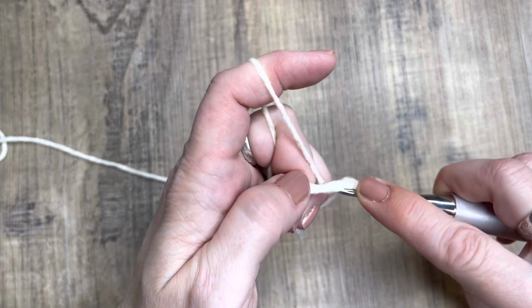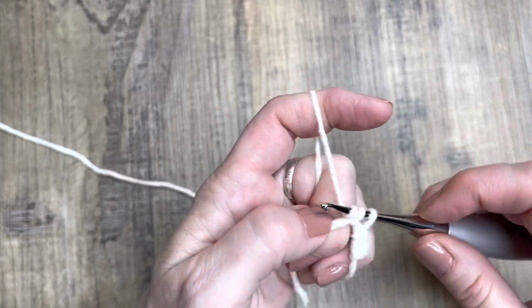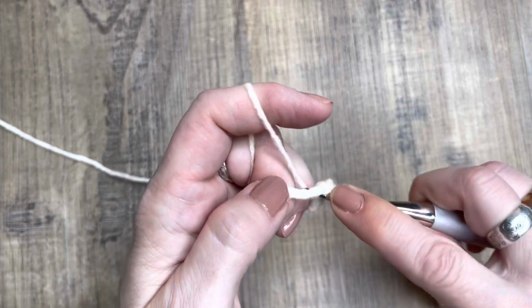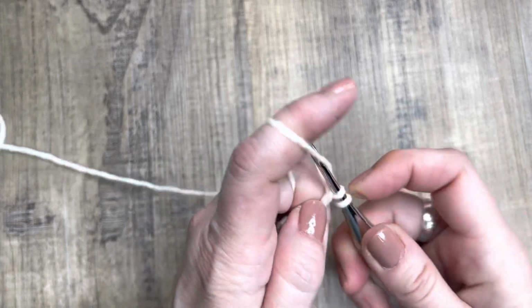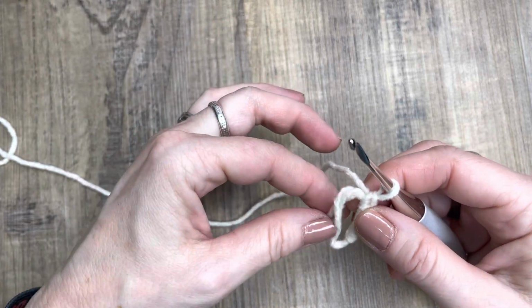chain, or your regular stitches around the loops. I'm going to do 6 single crochet. Once I'm done with that, I'm going to find this little yarn end.